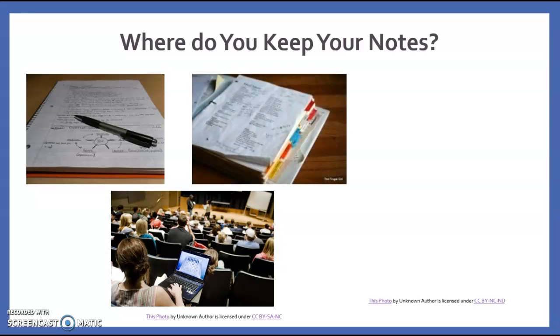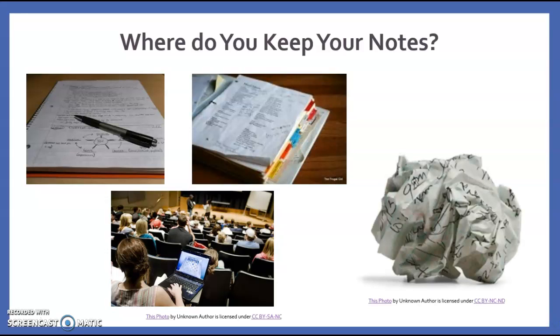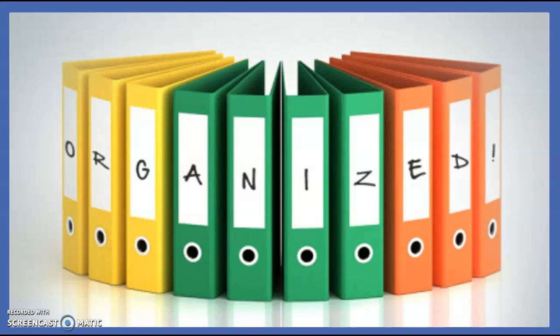A three-ring binder is also a great way to keep notes organized. Or you may find out that, in fact, those notes are crumpled up and lying at the bottom of a backpack. And this is also valuable information to have. No matter where a student keeps their notes, organization really is key. Having a notebook or a binder for each individual subject works really well. Of course, if a student is taking notes on a laptop or a tablet, organization is still important, and you might want to suggest that they create folders so that they can locate their notes when they need them.